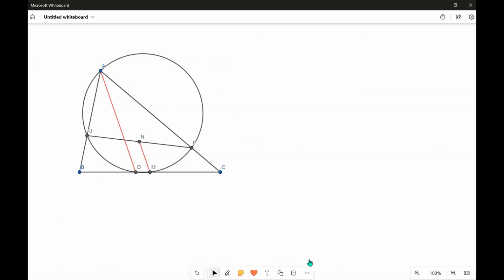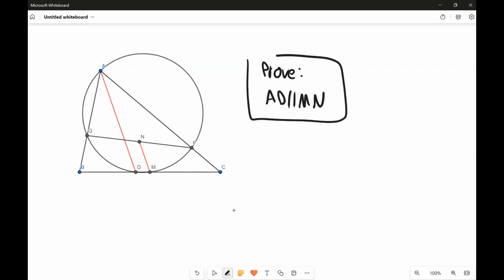So now I've cleaned up things in this diagram. All the points are the same as before. And now we want to prove that AD is parallel to MN. So how can we go about proving this? Well, it doesn't seem like angle chasing would work, nor would it seem like homothety would work, or any of these advanced techniques. So we might resort to length chasing, like getting a bunch of lengths and then using those to prove the parallel lines. And after looking a bit, we end up coming across BQ equaling CP.